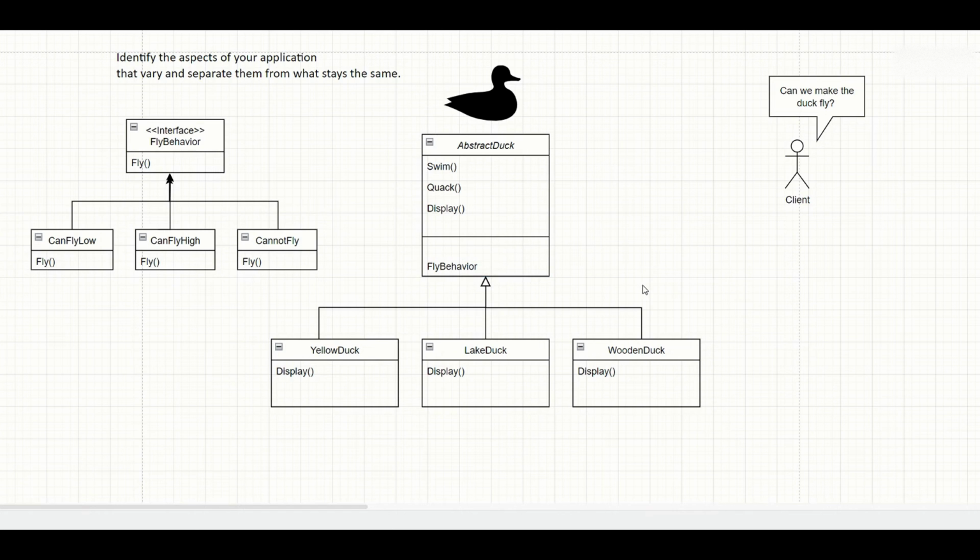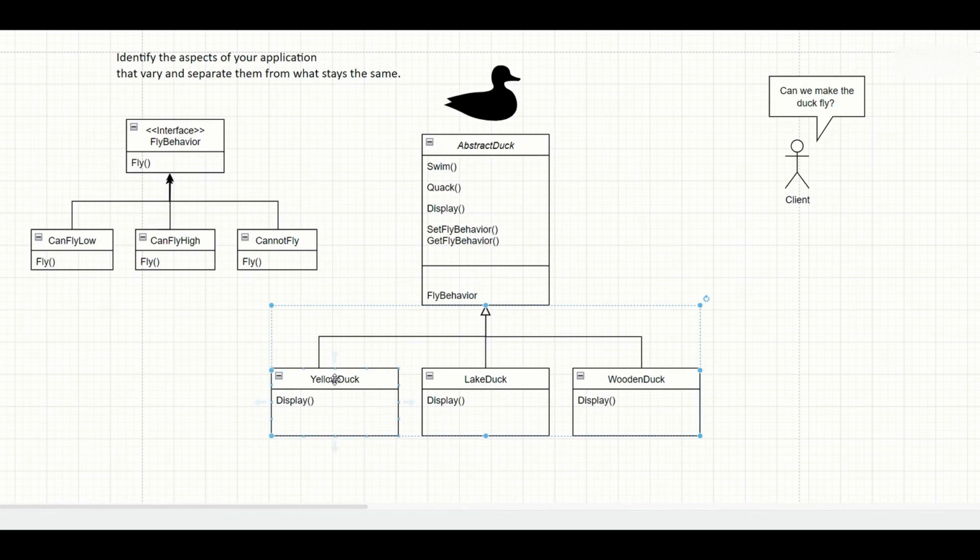A way to make it more dynamic is to add a getter or setter method for its fly behavior. All these classes can call this function from the abstract duck class and set their flying behavior during the runtime.